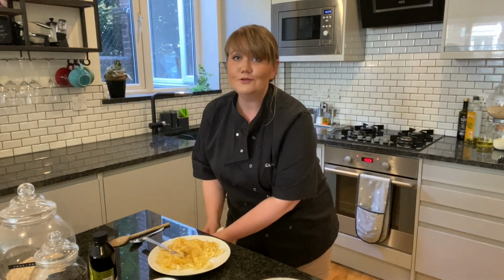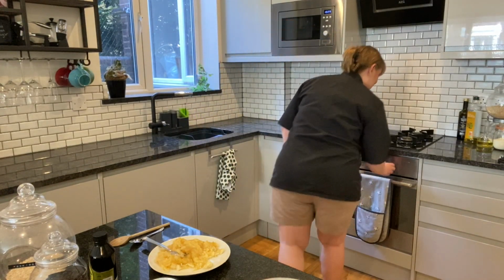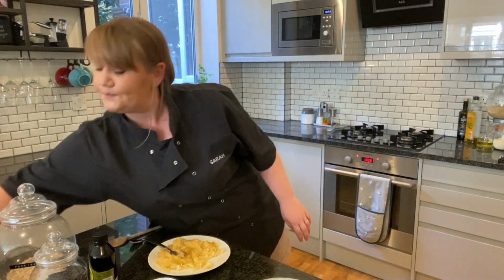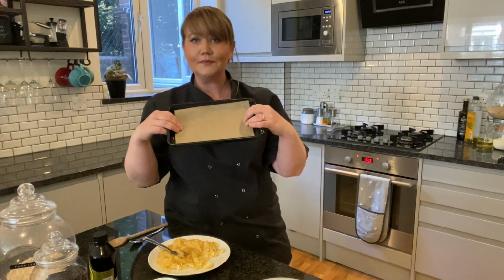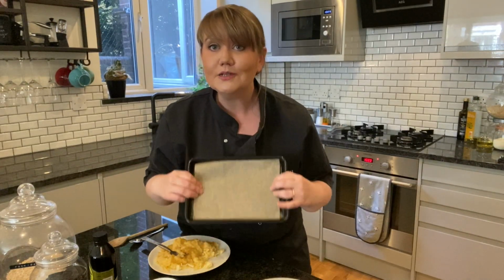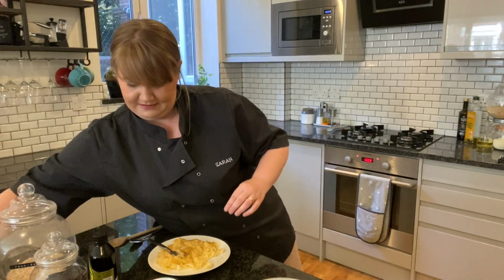Okay, so when we've got our bananas nicely mashed down like that, I'm just going to wipe my hands. And next thing I'm going to do is stick the oven on. So put it on to 180, because that's what we're going to bake our cookies at. And I'm going to take a baking tray and just line it with some baking paper. That means they won't stick. If you don't have baking paper, don't worry. Just simply use a little bit of olive oil or butter.